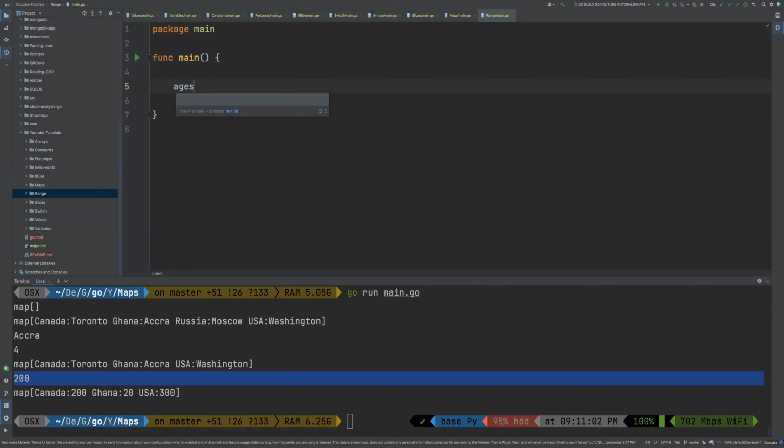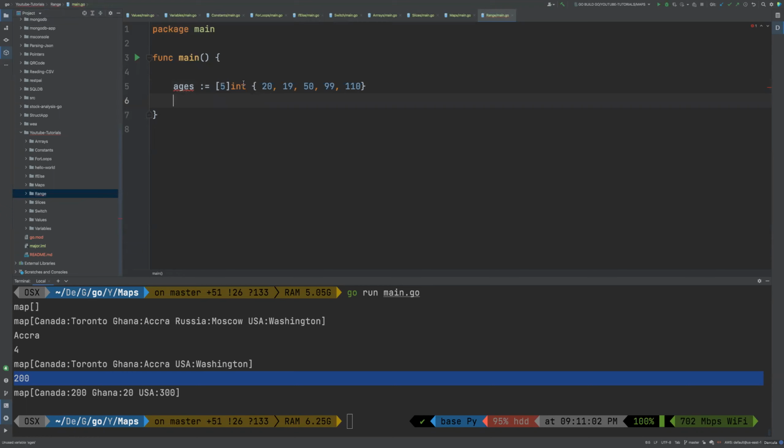I'll say ages := with 5 elements, integers, and then I specify 20, 19, 50, 99, and the last one, let's say 110.